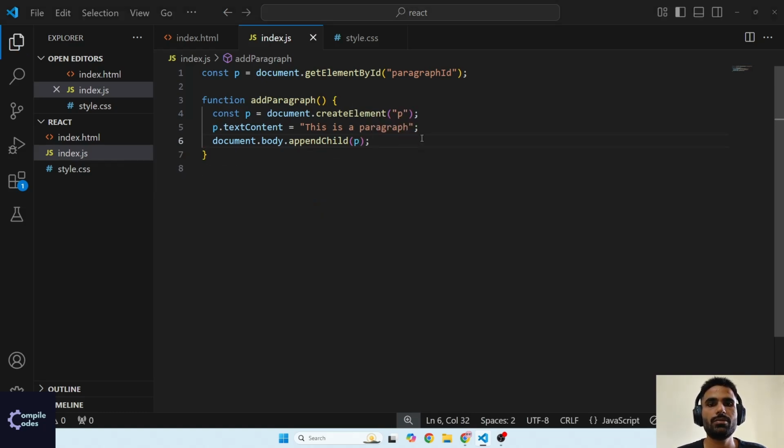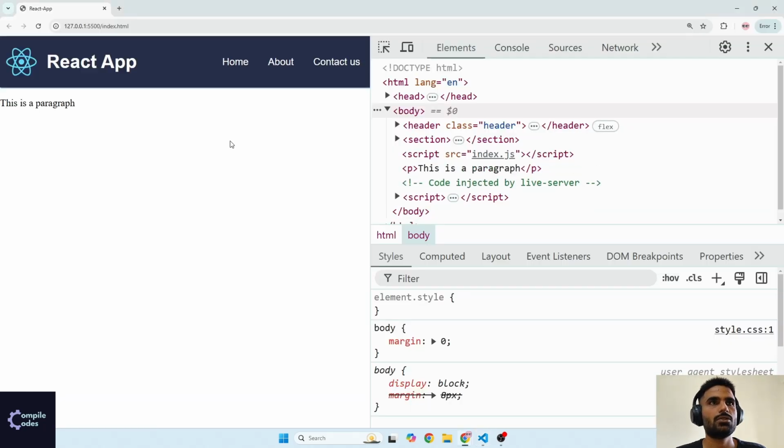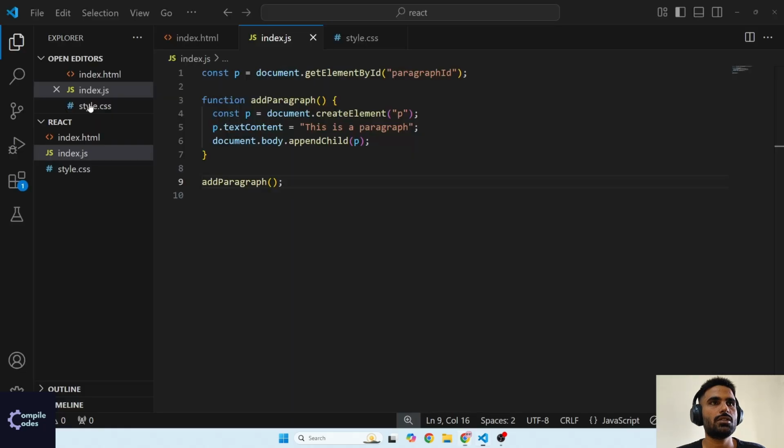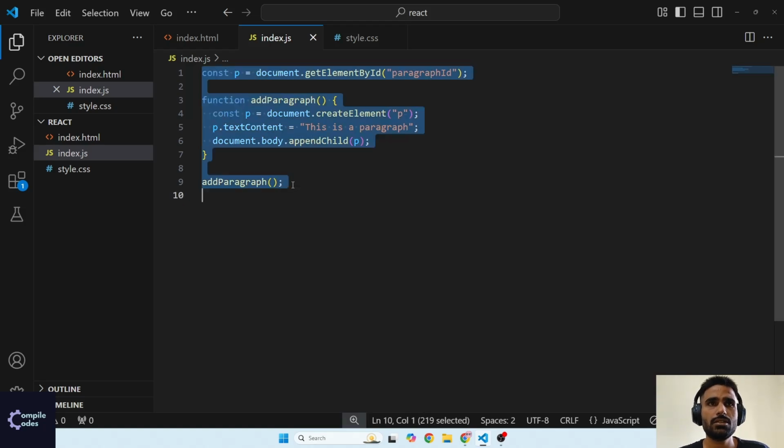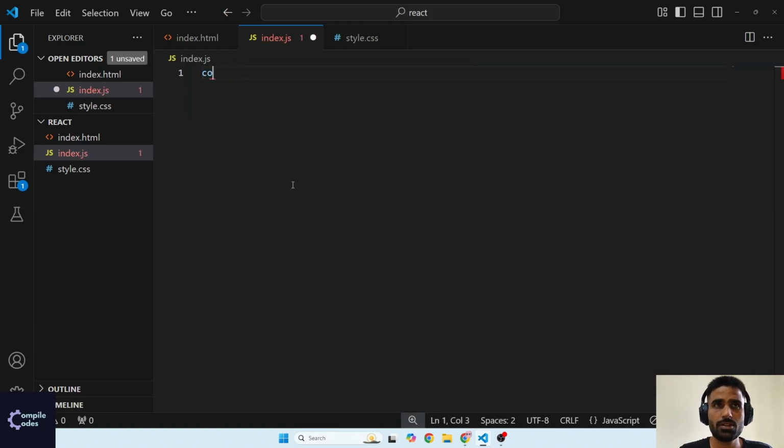You save it, you go back to your browser. Okay, I did not call this function. This happens a lot. So whenever you declare a function, make sure you call that function. Go to your web page, and you can see again this is rendered. So this is a basic example of DOM manipulation. You can do it for many different elements, for buttons, for titles, and so on. ES6 features, some of the features we already discussed, like the difference between constants, var and let.